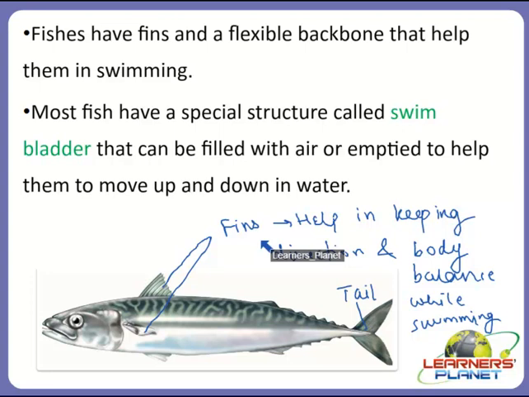There are also fins where the single fin is located on the underside of the body just forward of the caudal fin, and this fin serves to stabilize the fish while it is swimming. The fins that are moved in an undulating manner are used for propulsion, meaning they swim along with these fins. So these fins are very helpful for them in swimming. There are many types of fins which help the fish to swim in water.